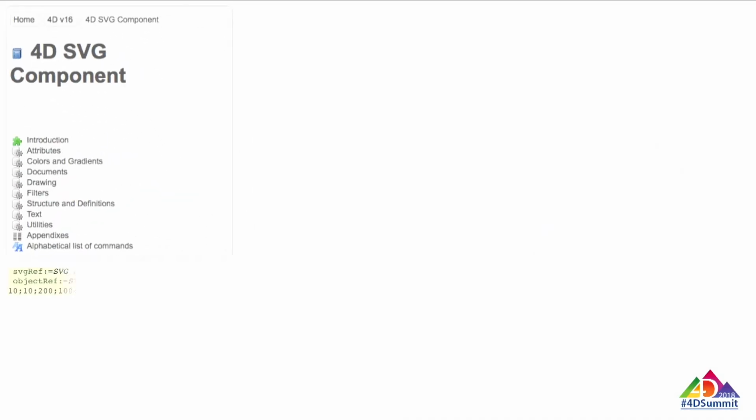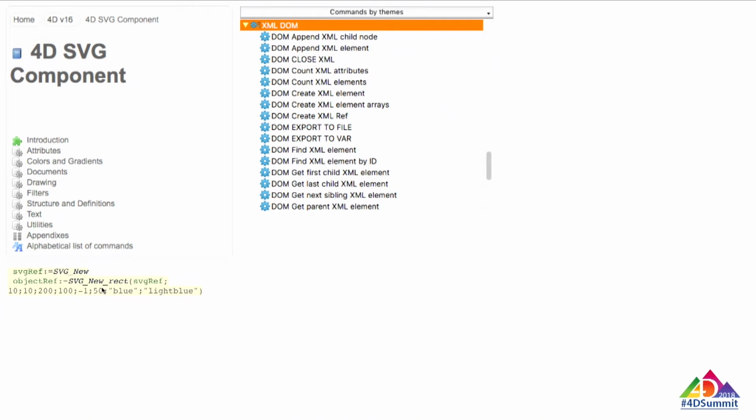Okay, so to give you an example, to draw a rectangle, this is all it takes. Can everybody read that? Because it seems a bit small from here. So there's a line here where it just says new rectangle, and then it allows you to enter the coordinates and the things you would like to do.